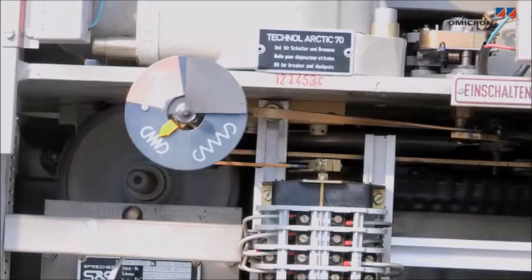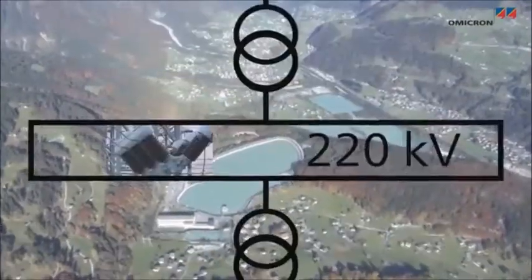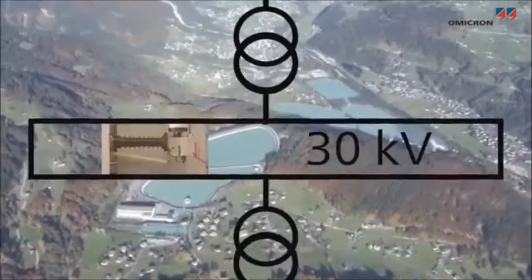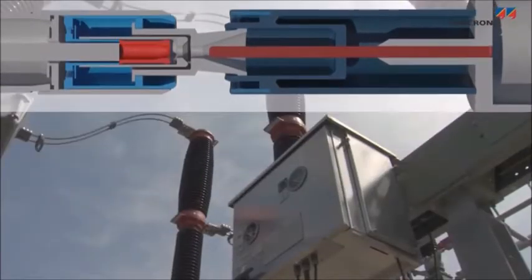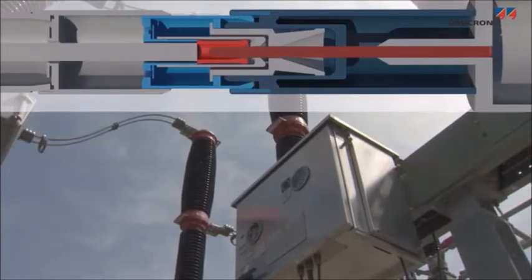Circuit breakers allow the flow of energy to be controlled by safely switching currents on and off at all voltage levels of the energy grid. In the open position, they have to ensure isolation across the switching distance between phases and to ground. In the closed position, they have to allow the energy to flow with minimum losses.